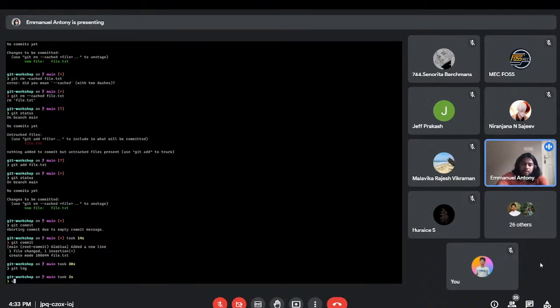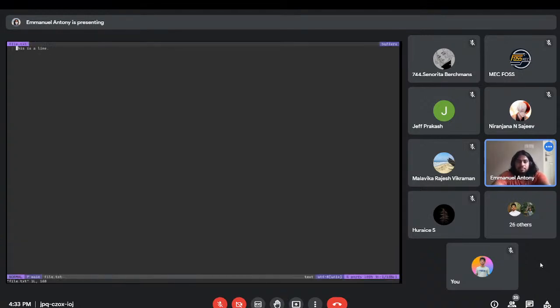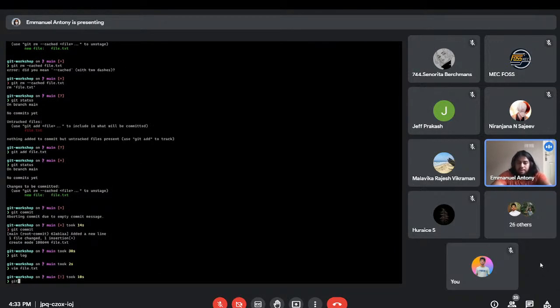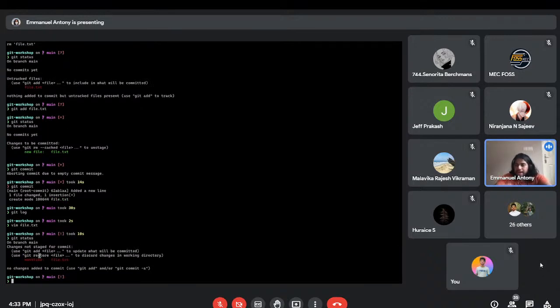So maybe I wanted some extra things in the file, maybe even this line also. I wanted this, but I didn't insert it. First, you have to add the changes, because if I go to the status, it's modified, but it's not added. Whatever new change you make is in the working directory, not in staging. Git doesn't automatically stage stuff. You have to stage it manually for the next commit. But I'm going to stage it so that I can edit the older commit. So I staged it and now it's in the staged area.